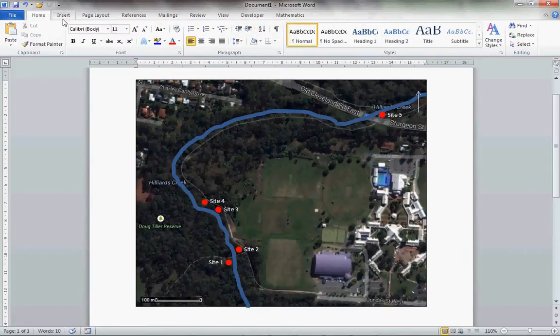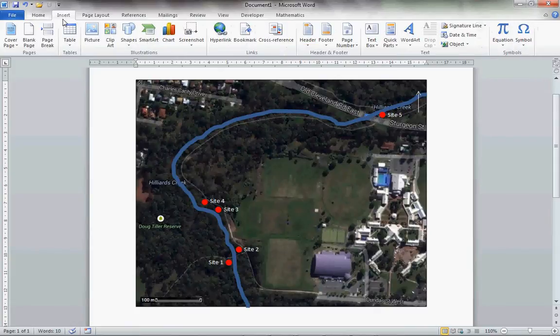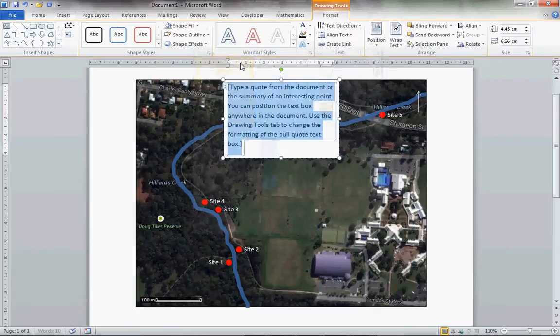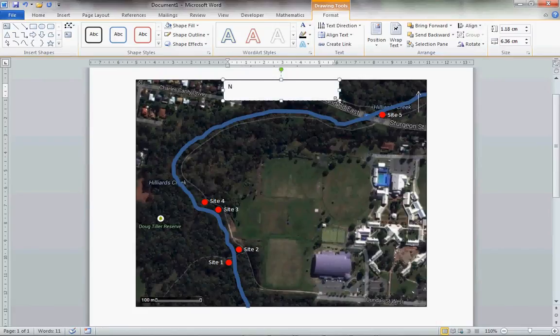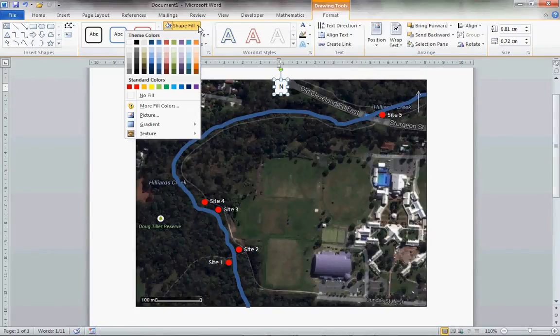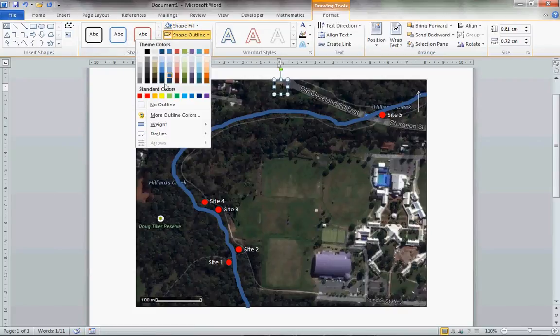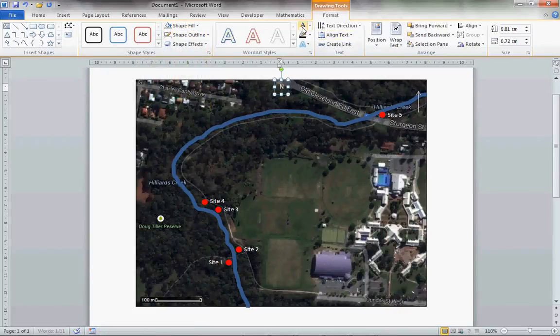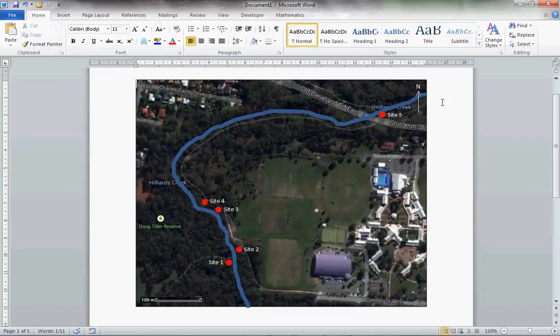And I'm now going to insert the N for North Point, as I did before, just as a simple text box. We don't want a flamboyant N, we're not creating a pirate map. Again, whilst we're clicked on that box, we go shape fill, no fill, no outline, and we change our text to white. Click and drag it over our arrow and use your arrow keys on your keyboard to position it so that it's centered and above your arrow. Obviously, the arrow should be pointing to the north.